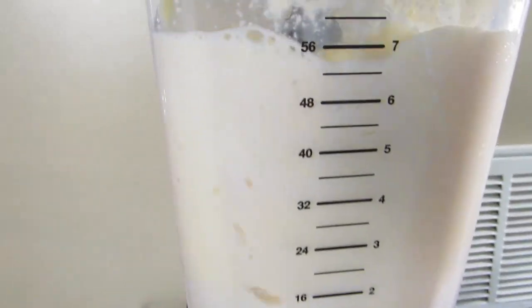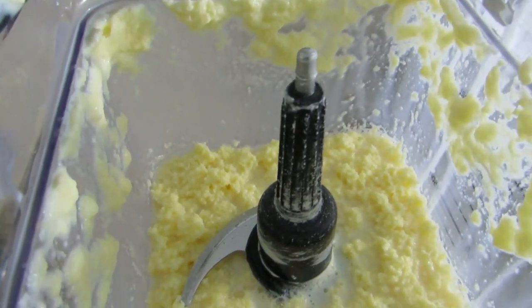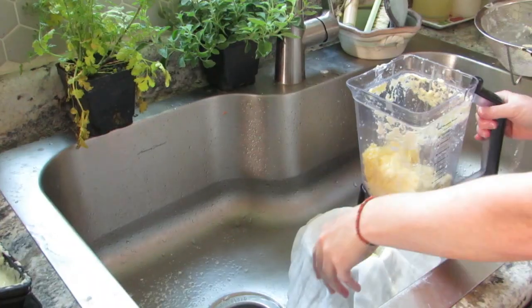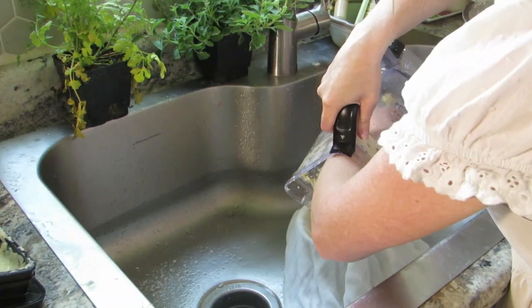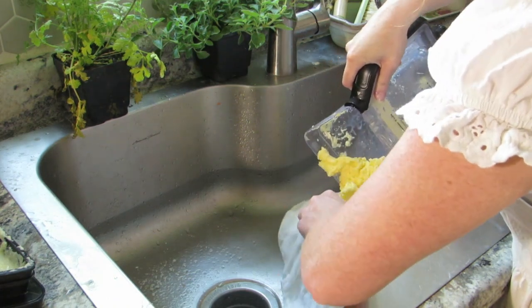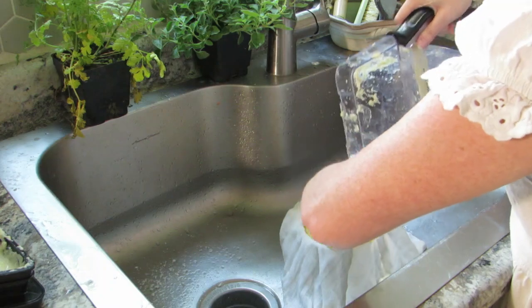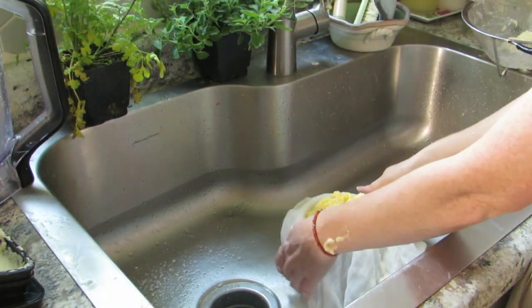So I've been making my own butter each week. It's just part of the dairy chores that I've fit into our lifestyle now. And I've been making it in the blender. I find it to be a bit cleaner than doing it in the KitchenAid, which I was doing before, which you still can. But it's just cleaner with having the lid on, less splashes, and it actually makes butter quite faster.